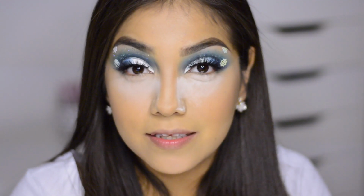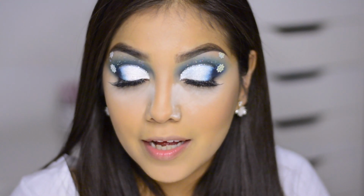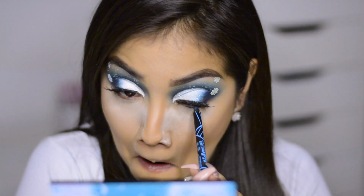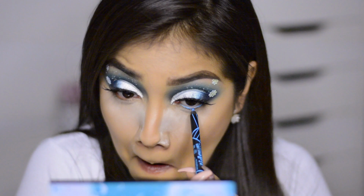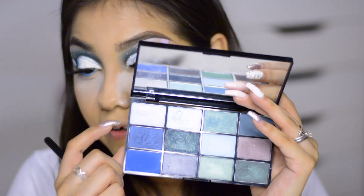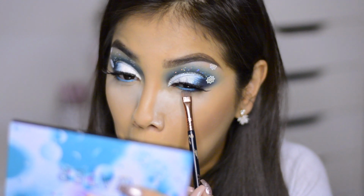So now we're going to go back into the eye, and for the waterline I'm going to be using the LA Girl Glide Gel Liner. This is in the shade Aquatic. We're going to go back into the NYX palette, into this eyeshadow right here. We're going to apply this very close to the lower lash.